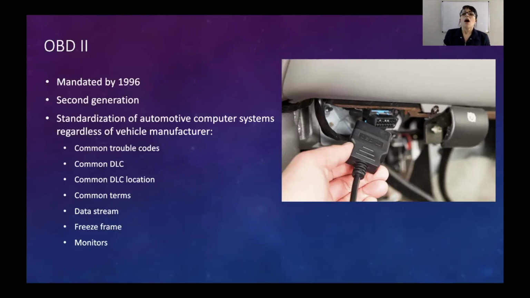Also, data stream. Data stream is when you go into your scan tool, if it has the capability, and you click on data stream, it will show you, I should have put a picture up here and I didn't think about it, it will show you what all the sensors are doing live. It is live data. So if I turn the engine on, it'll tell me what my throttle position is. It'll tell me what my intake air temperature is, what my mass airflow sensor is reading in grams per second, and so on and so forth. That way I can see what my PCM is seeing, essentially.